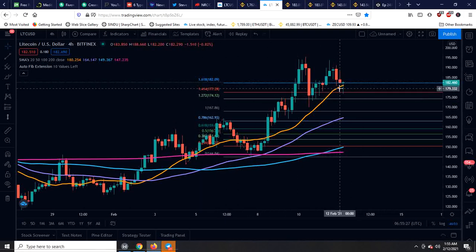So that's very important to see that spike. And so we're holding here. If you notice here, we had a really a resistance at this 174 before, okay, which was the 1.272 Fibonacci. And we acted as resistance here, you see. Then we bounced down to the 1 area, which is the 168.